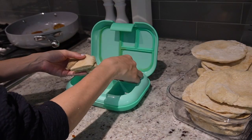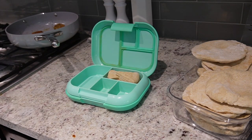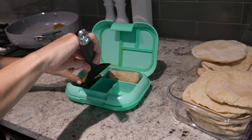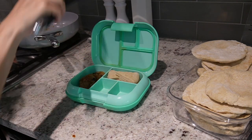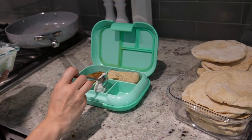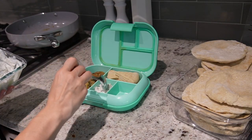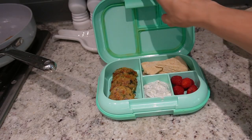You can see how many pitas I made and how many leftovers we're going to have. For Owen, he's probably not even going to get a whole pita — I just chopped it up into little triangles and put it into one of the containers. I added his falafel bites as well as his cucumber yogurt dip that I made from scratch, and like I said before, I like to add a fruit as well, so for this day I'm adding in raspberries, which also adds a nice contrast of colors.